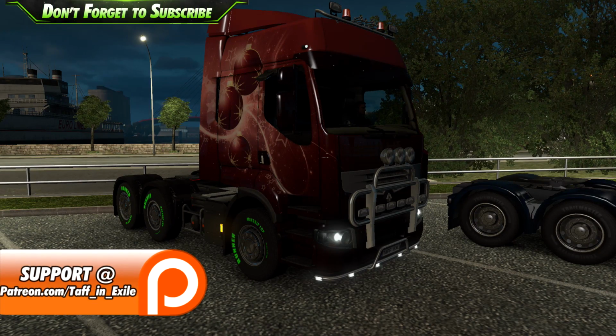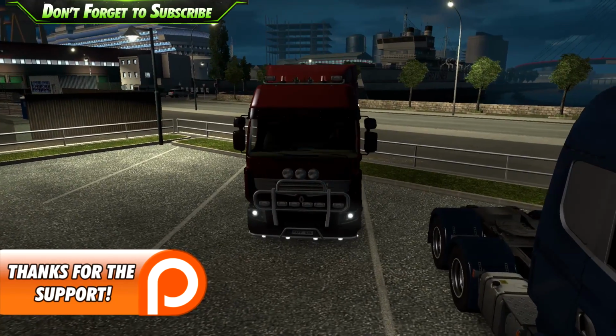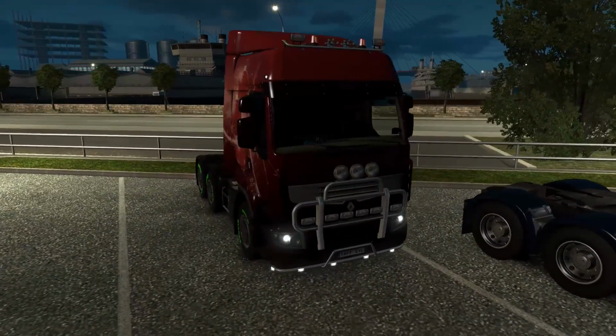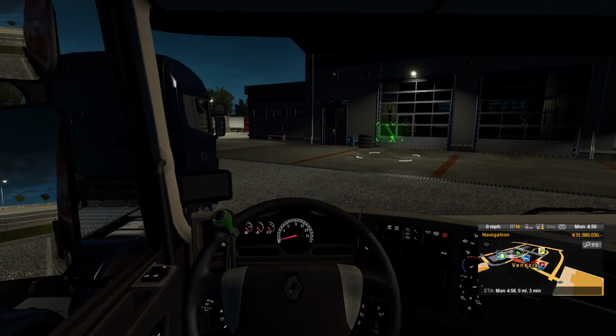Here we are with our Christmas liveried Renault truck, and we're sitting in Verona in Italy. Look at that, we've got a cruise ship back there, just by the docks here. People are probably escaping the Christmas rush on the cruise ships. And who can blame them?